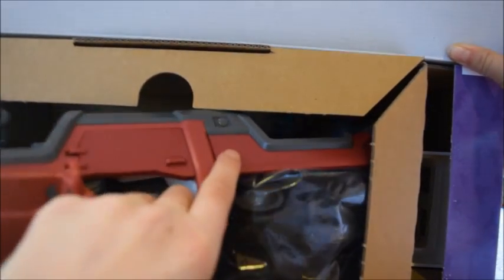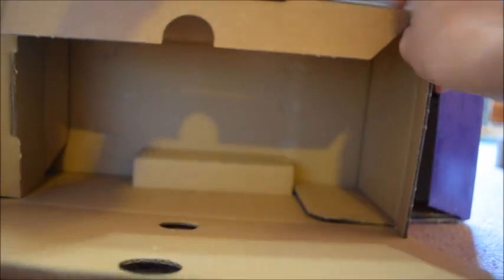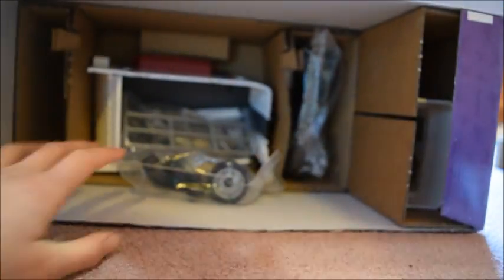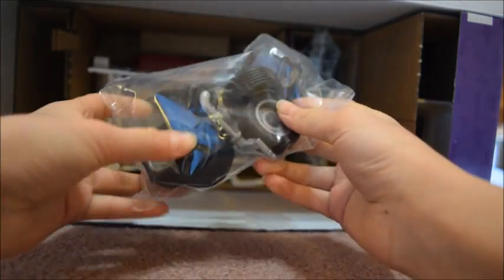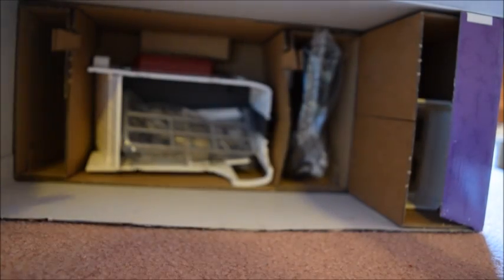So first off I see the truck. You guys probably heard me say wow when I saw the truck because it is so cool looking. And then this looks like the tires that go on it. And so there's another piece of cardboard I need to pull out. This here looks like the tires for the trailer, and they're different than the ones from the truck, so I won't get them mixed up.